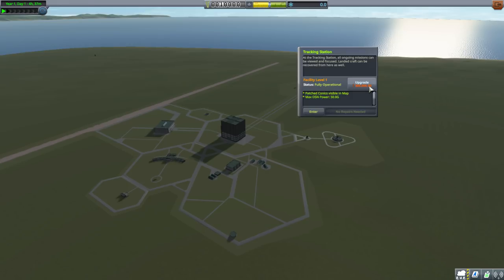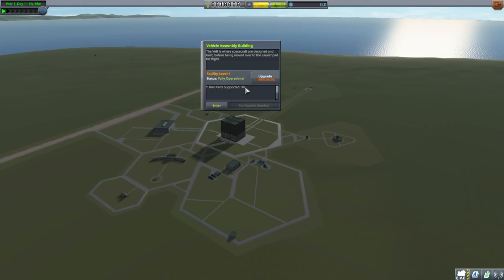And also you'll notice this max DSN power, that's our communication network. By default, it's 2 Gm. That's its range, 2 gigameters. And here it is 50 gigameters. So that's quite an increase in our range. And we certainly want that before doing interplanetary missions. So that's a consideration. Vehicle Assembly Building, max parts supported 30.